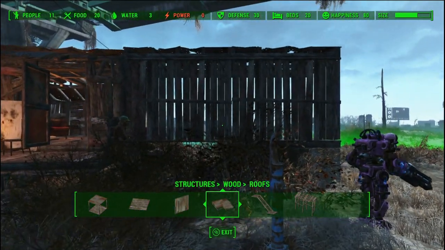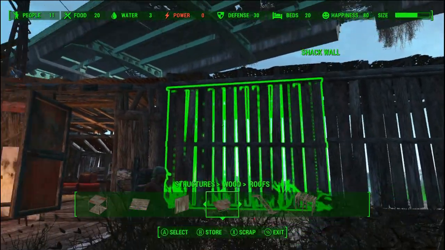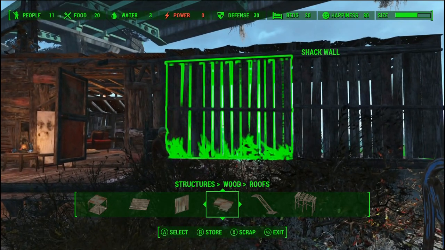So what I'm about to do is just build out the first floor. This is actually a really easy build. It just needed that little bit of editing.